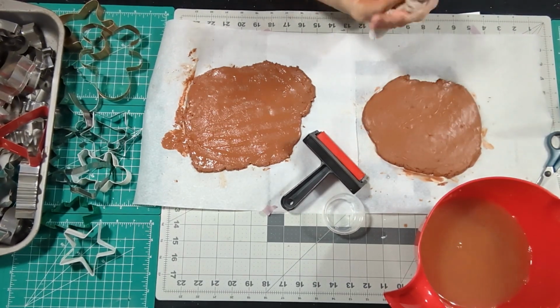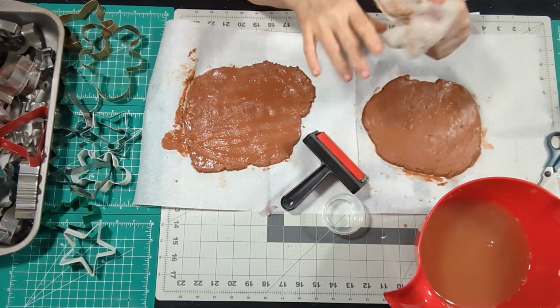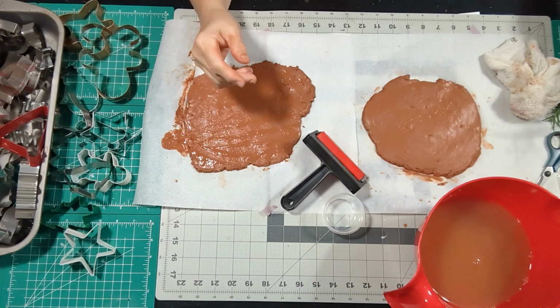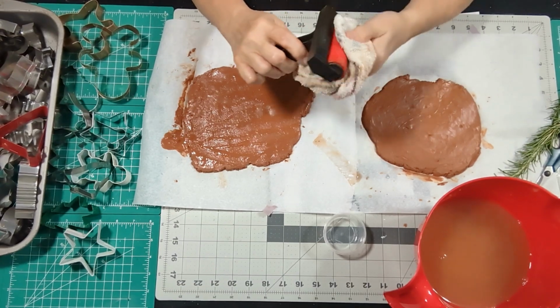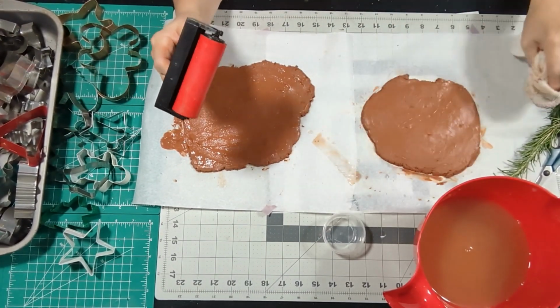All right. So this consistency wasn't as good as that one. Did I put in the same amount of water? I have no idea. I thought I did, but maybe not. So now we're going to take our brayer, dry it off. I have to clean everything really good. This clay is all over everything now.